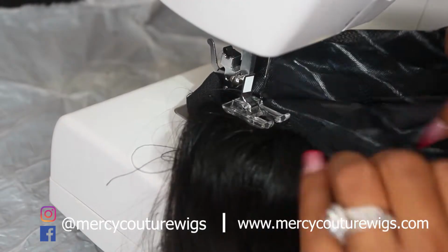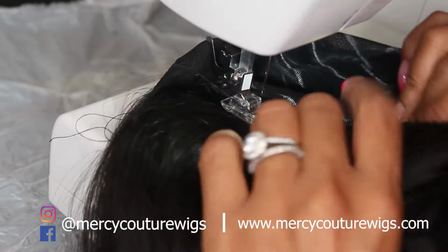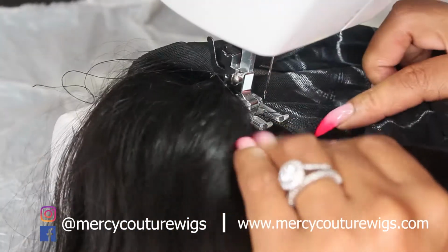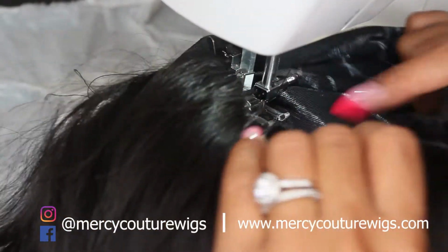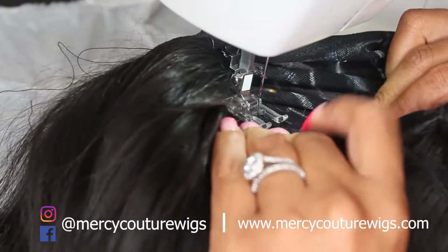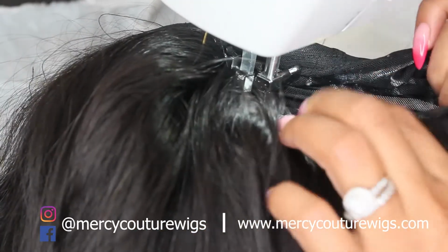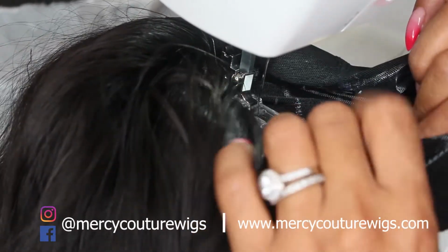All right, so we are going back again. And this is just pretty much showing you exactly sewing everything together, okay? And the closer you get up to the top, the more difficult it can get. When I say difficult, I mean the wig starts to get a lot tighter. You have less room at the top to really fidget with. You want to make sure you're not sewing any of the top part down.